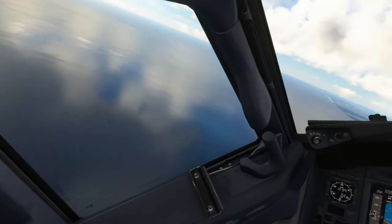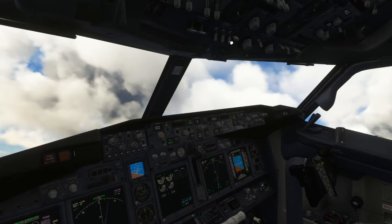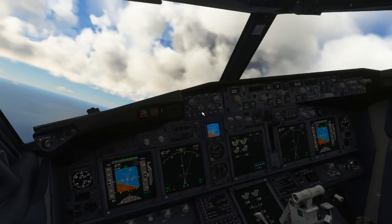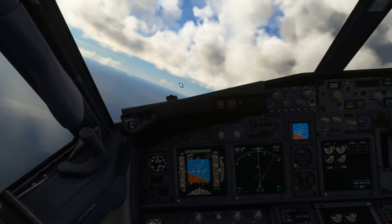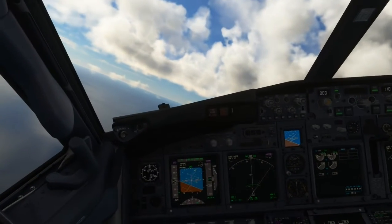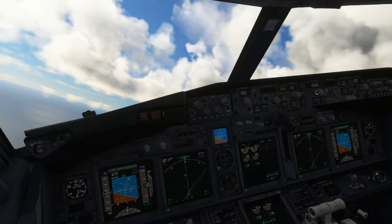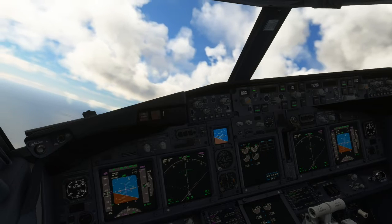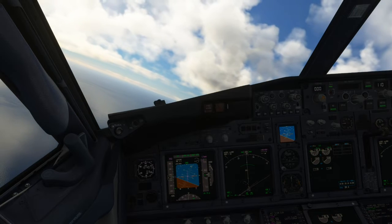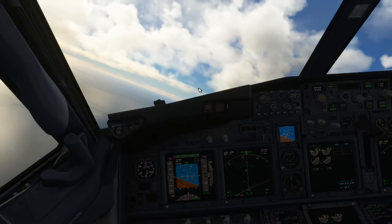The Atlantic Ocean right beneath us here. What I can do here is turn off the taxi lights and the runway turn off lights, and we'll set that back to normal. Getting a good climb rate here. Let me bump up our altitude a little bit more. Let's make it 17,000. Now, if we were being guided by air traffic control, they would tell us how to get to the waypoint that we want.